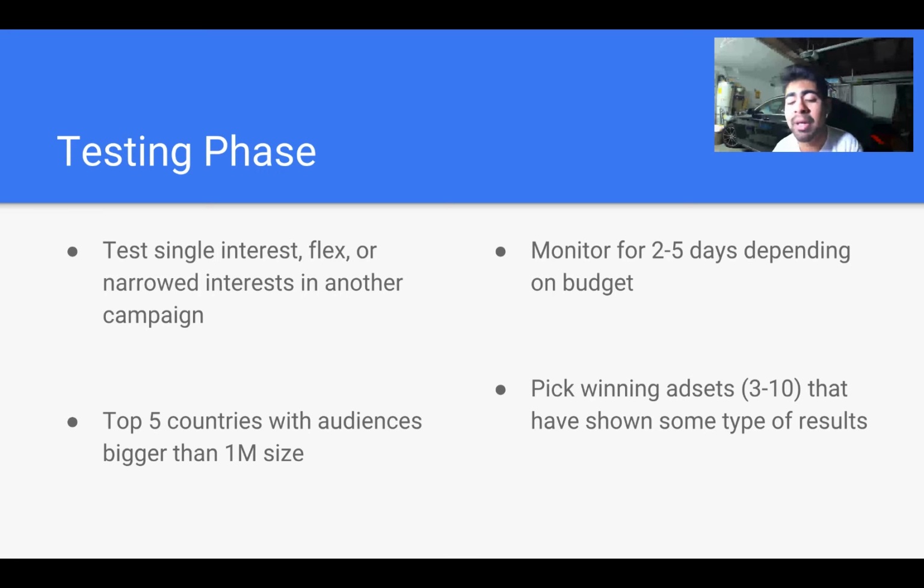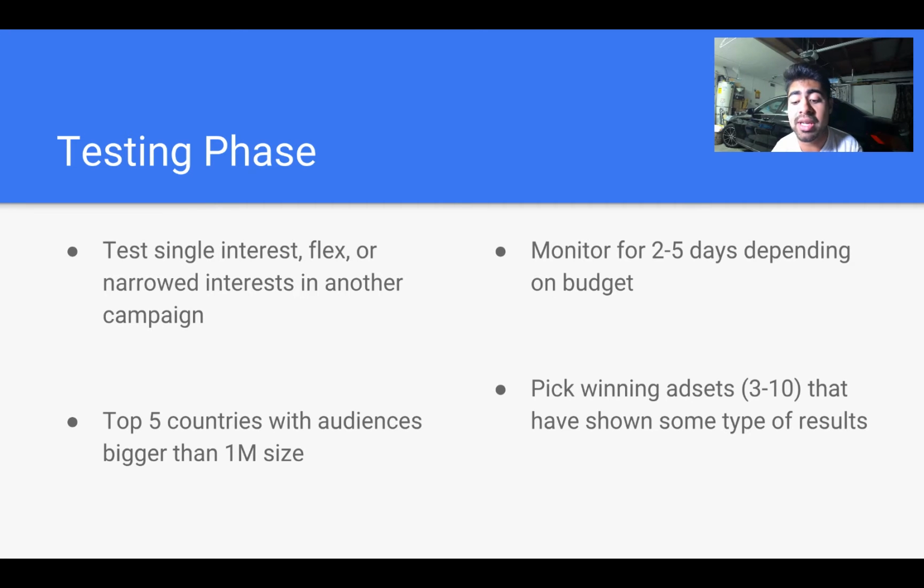For these interests, I recommend that you start testing with the top 5 countries with an audience size bigger than 1 million. Anything below 1 million and you're not giving Facebook enough data to play around with. Remember, Facebook ads itself is a machine and it runs on an algorithm. This algorithm needs you to let it make most of the decisions, because only then can this algorithm work in your favor. So don't do a lot of narrowed audience targeting, especially below 1 million. If the interest is like 100 million, 200 million audience size, then it is perfectly fine to narrow it down. But our first step would be to find those winning interests.